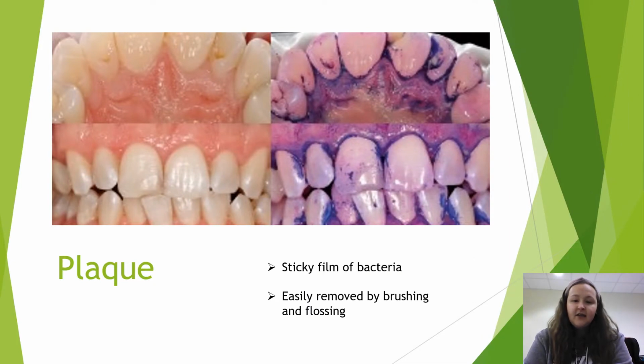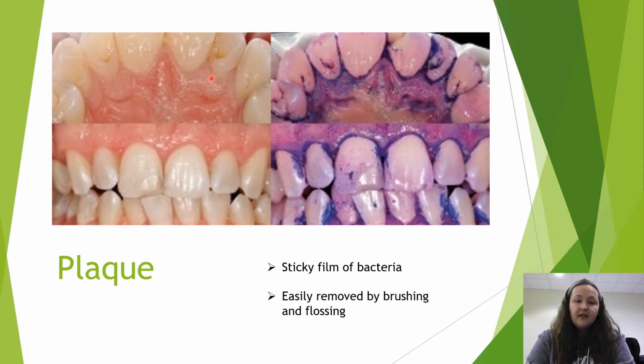Plaque is a sticky film of bacteria that likes to stay on your tooth, and there are many different layers of this, but this is the stuff that you might feel on your teeth if you haven't brushed or flossed for a few days, or if you've eaten a lot of sugary foods. It is easily removed when you brush and floss, as you can see in the pictures up here.